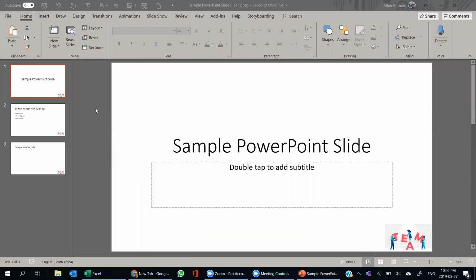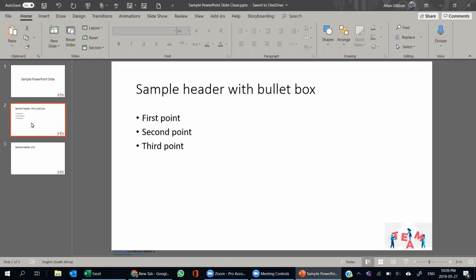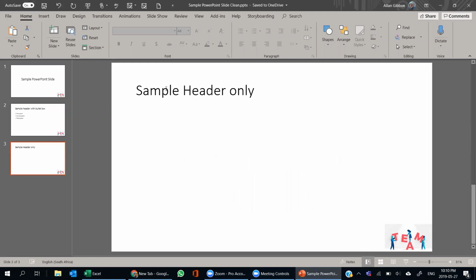Just want to quickly take you through a small tip within PowerPoint that you might find super helpful. So you might have had a situation where someone's given you a template with maybe a title, an example page with headers and bullet points, and an example page where there's only a header so you can paste an image, etc. They've also helpfully given you an image, to keep some consistent branding. Obviously, it'll look much better than this. It's just a simple example.